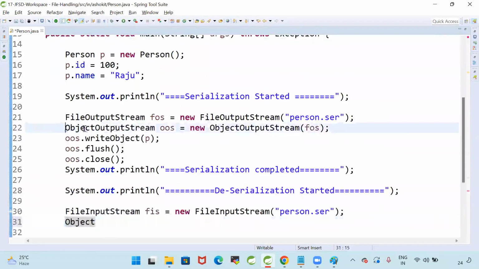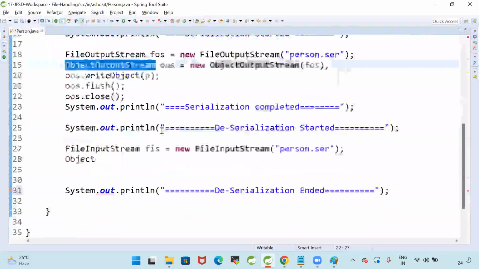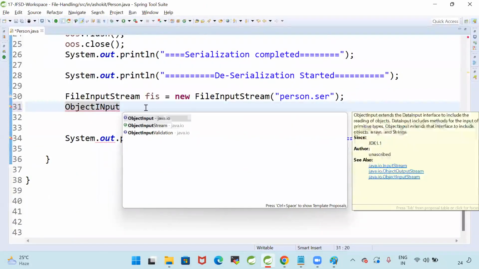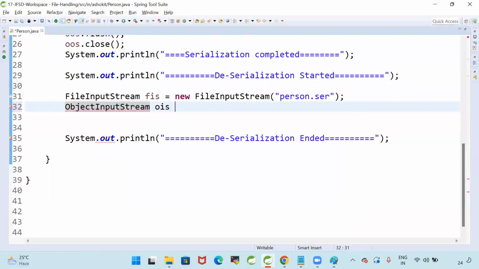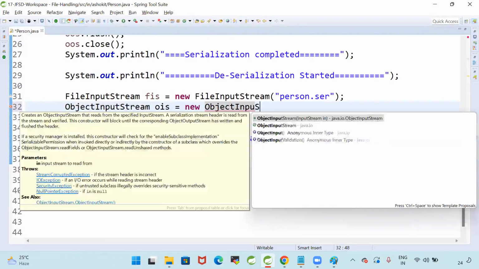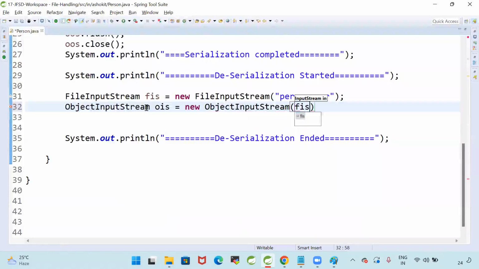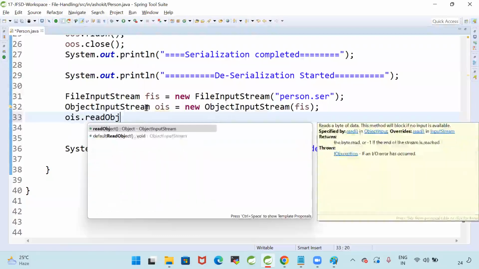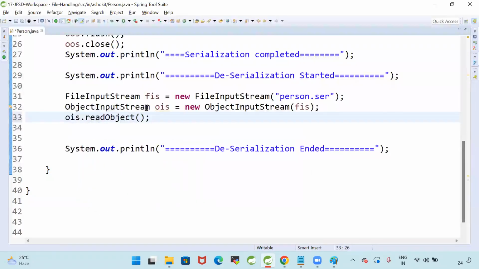Now I want to read the object. Earlier I was using object output stream to write the object. Now I want to write or I want to read? I want to read. So output stream or input stream? Input stream. Object input stream OIS is equal to new object input stream of FIS. Now OIS dot read object.